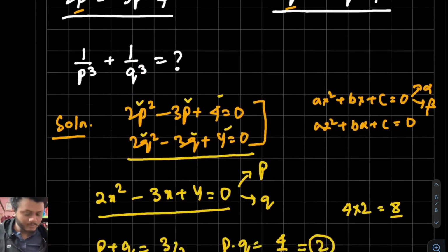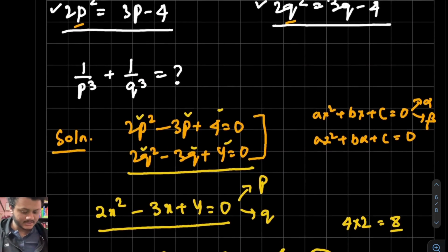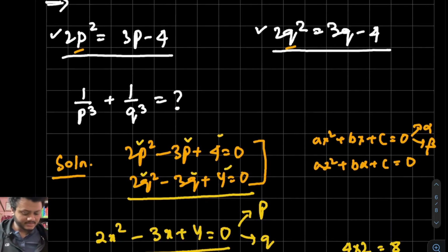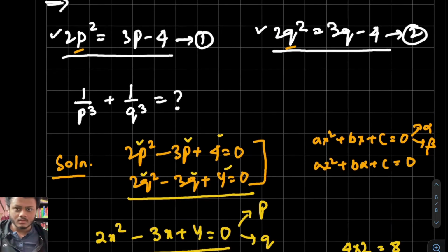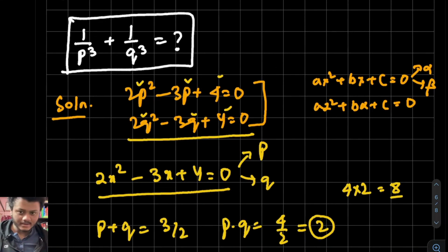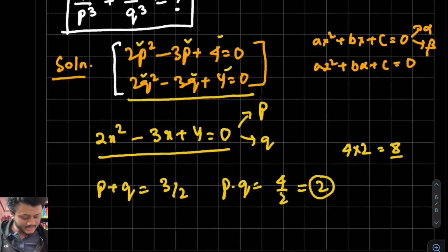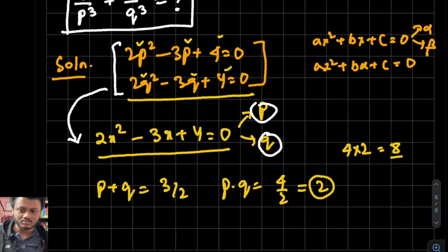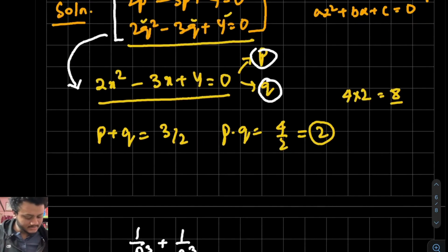So we will now come to the discussion of a second question that we were given. The expressions were this is the first expression, this is the second expression, and 2p square, and we were asked to find this. We can see that these two expressions are really alike. So we can say that they represent a quadratic equation and it has two roots, p and q. So we have gotten that p plus q is 3 by 2 and pq is 4 by 2, that is 2.